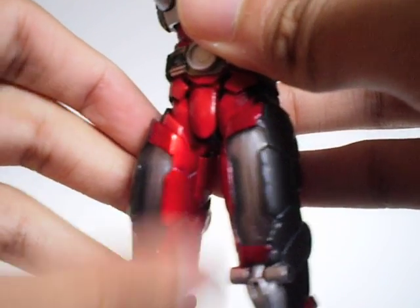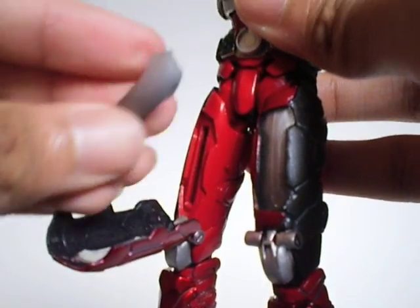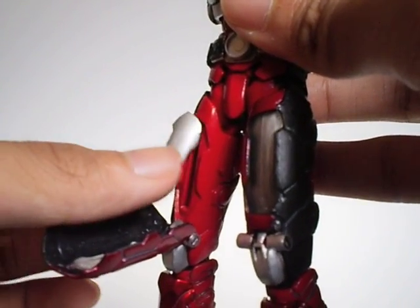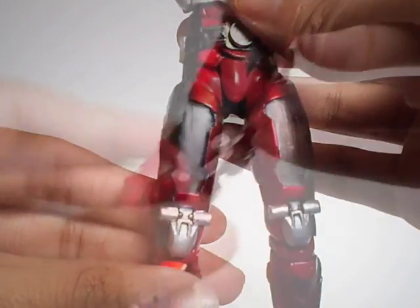Since Liner Form reuses the Deno series legs, the armor flaps can be moved down at the thighs, and the silver pieces can be removed. This feature isn't really useful here, as it was mostly used with the Deno Sword Form and Momotaros. I don't think I have to ever open these up again.